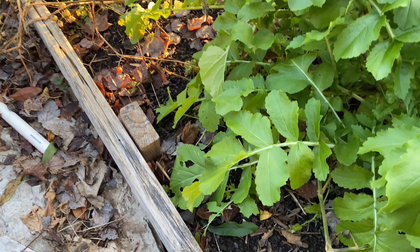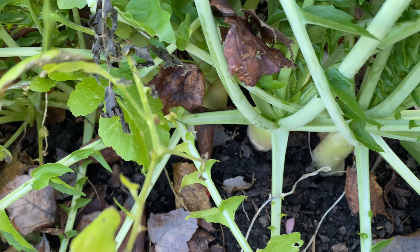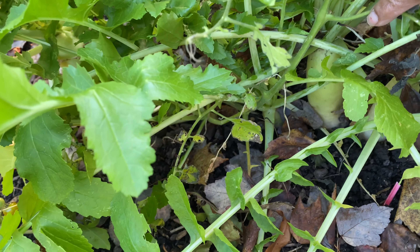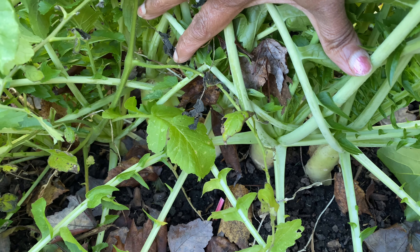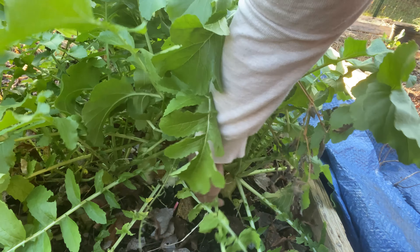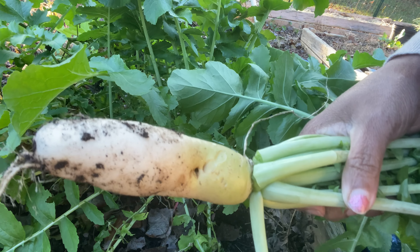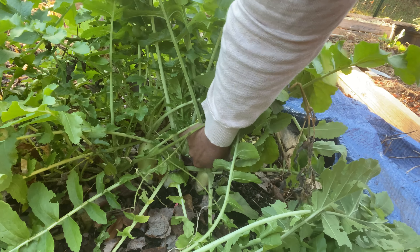It's quite messy in the garden but this is my daikon radish. I let them grow as much as I could. As you can see, I've bought these radishes at the grocery store — at the normal Korean store they're usually huge — so these are nowhere near that size, but I'm still pretty happy that they grew. I'm going to go and harvest them out of the ground and see what we get. I'd also like to save their leaves because these are edible. They're all kind of stuck together.